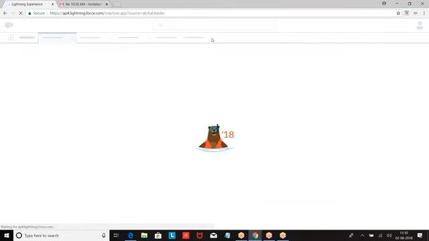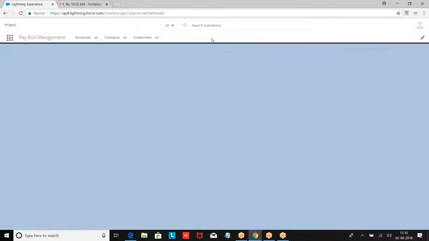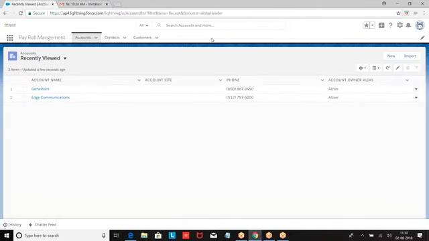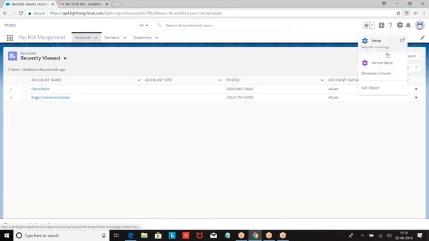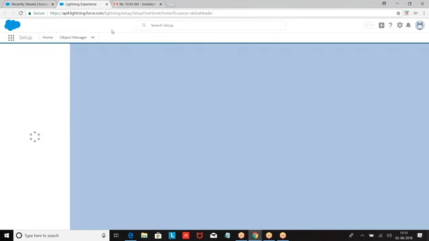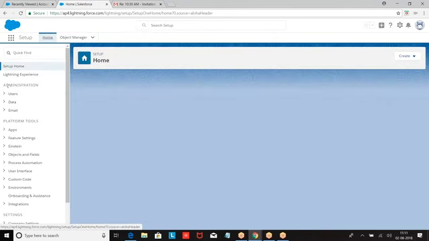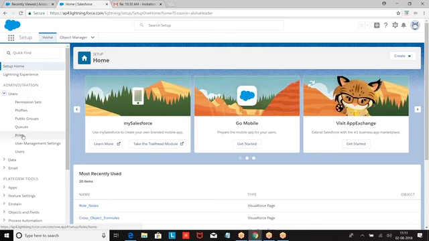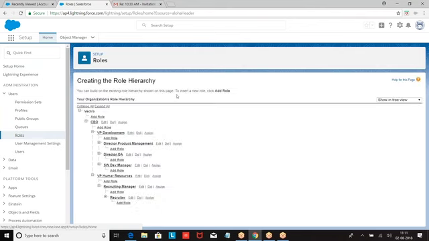If you want to do it in Lightning, let us see how it can be managed. Setup, then administration, users, roles.